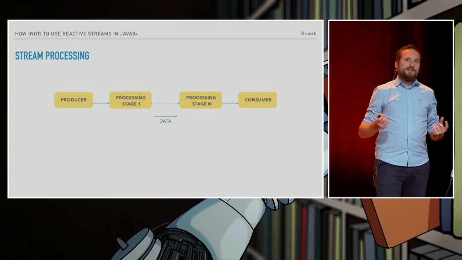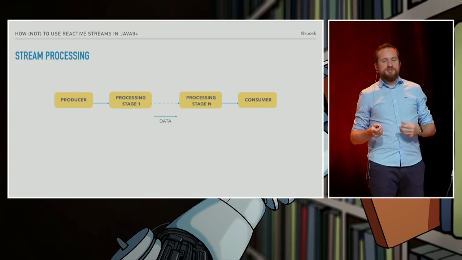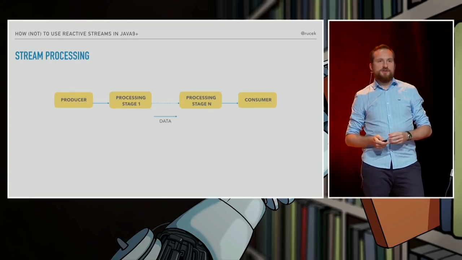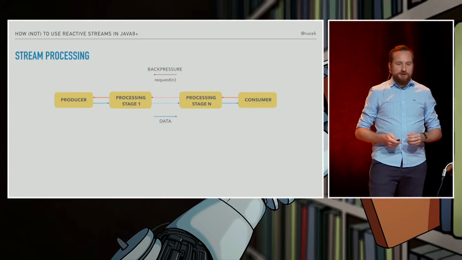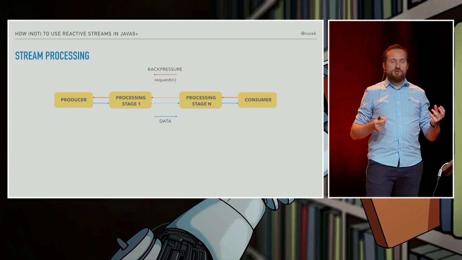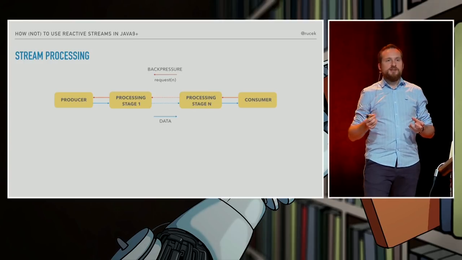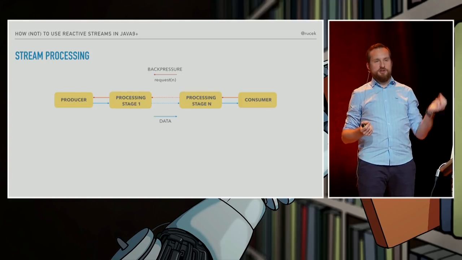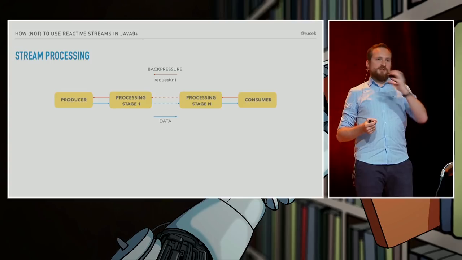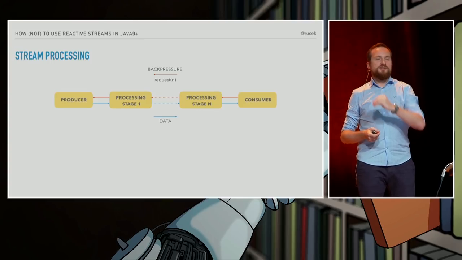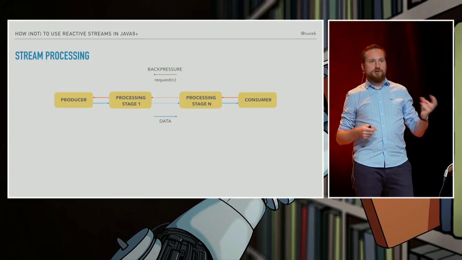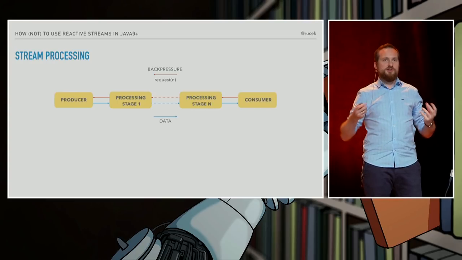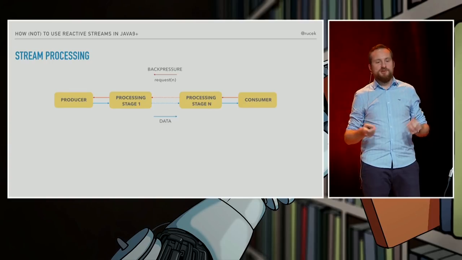So the last approach that I'm going to talk about in some more detail, and which is actually used in Reactive Streams, is called backpressure. And backpressure is basically a way for a slower consumer to slow down the producer. So you can think of backpressure as another kind of data that is flowing in the opposite direction. So it's going upwards in the stream, and it's basically a way for a consumer to tell the producer that you are too fast, I'm not able to accept that much data.